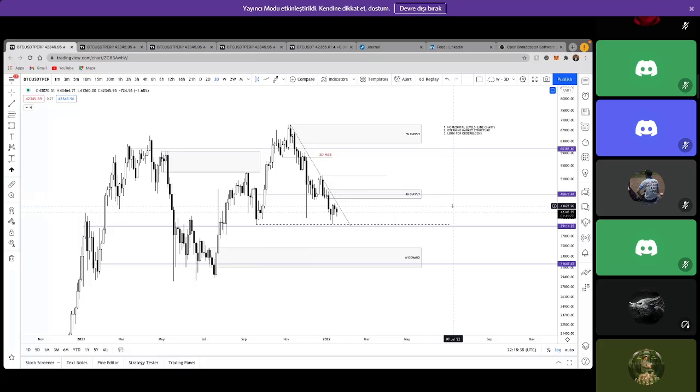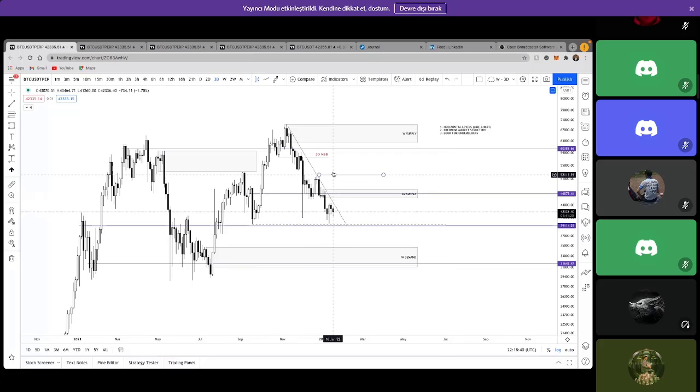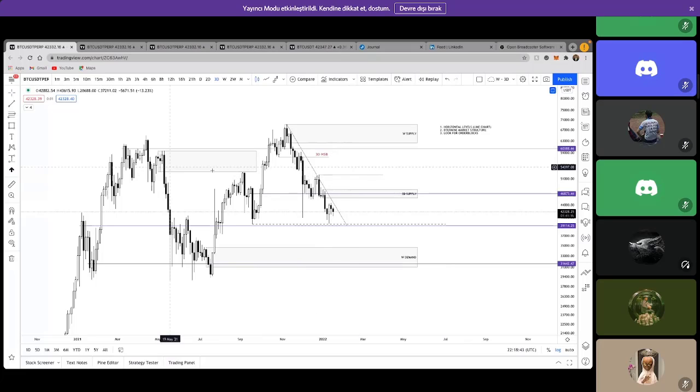I'm taking. For example, let's say that we find an order block out of nowhere sitting here. For example, this demand right here. This is a valid demand order block. I wouldn't have taken this. Why? Because it isn't sitting at a place that has been proven as support or resistance, and the market doesn't have any interest in trading at these levels. You can see it from the past, and you can infer it in the future.